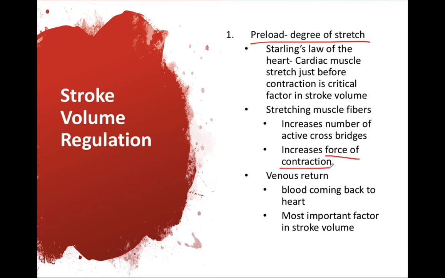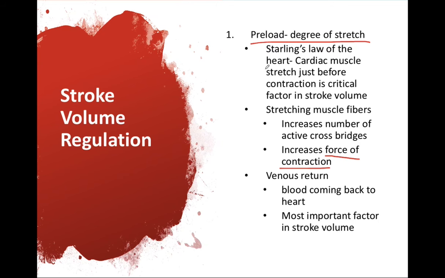Normally, the more blood that is filling the heart during ventricular diastole, the more force of contraction there will be during ventricular systole. Preload is directly proportional to the end diastolic volume. The more volume that's in the ventricles at the end of diastole, the more stretch there's going to be on the walls of the ventricles, and therefore that's going to indicate that the preload will be larger. This relationship can be described as the Frank-Starling law of the heart.